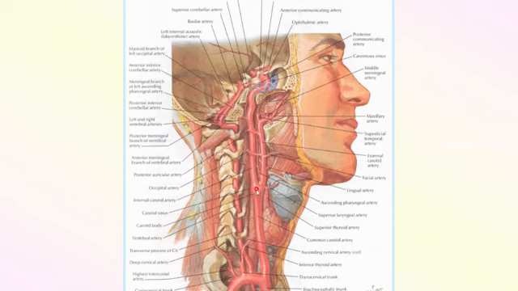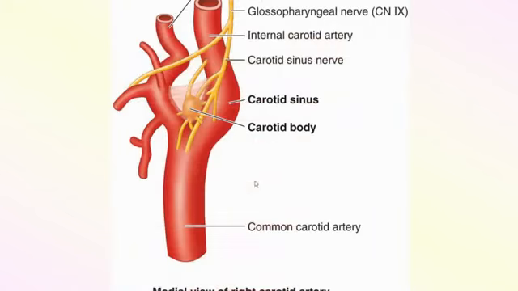First thing we're going to see is this little dilated part of the internal carotid artery. This is going to be known as the carotid sinus. And right here at the carotid sinus, you're going to see the wall is going to contain numerous nerve endings. Most of those nerve endings will be coming from the glossopharyngeal nerve. And all these nerve endings are going to be sensitive to changes in blood pressure. So, baroreceptors and pressoreceptors. I've got them more enlarged.